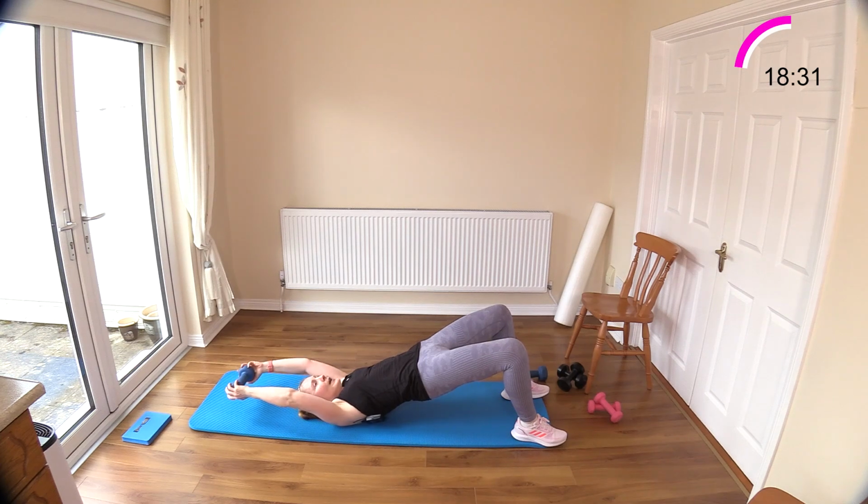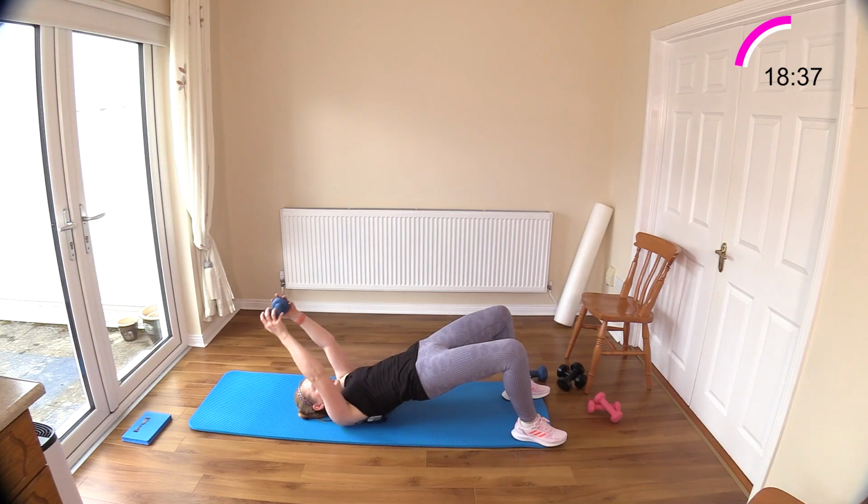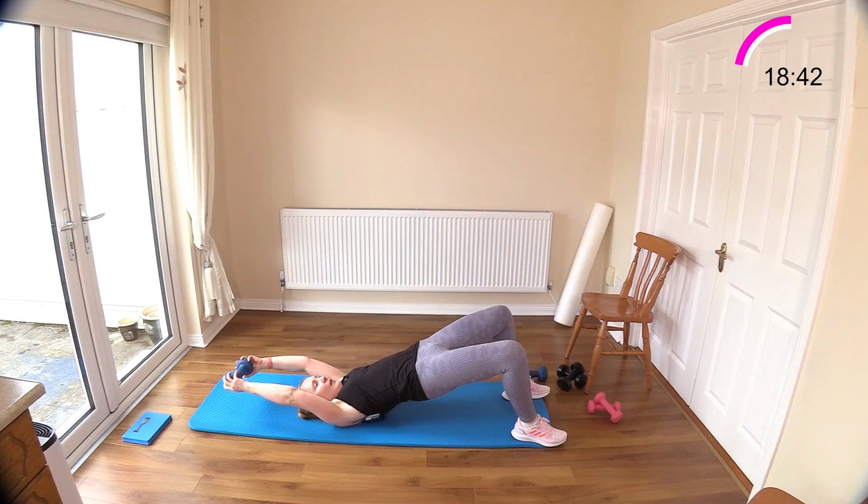So bring the weight right up over your head. This is lovely. Work for the chest. It stretches out your trunk here. It's great. Thoracic mobility again.